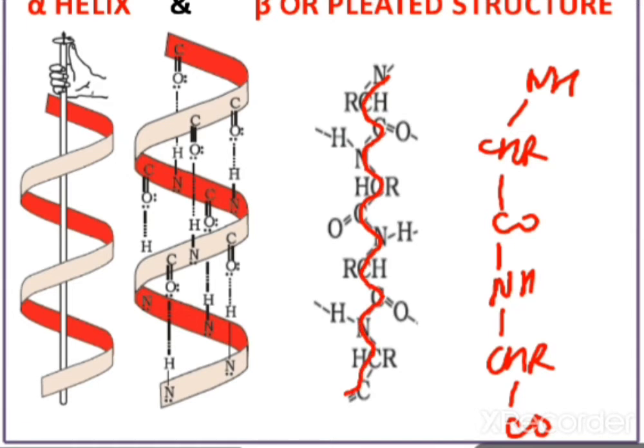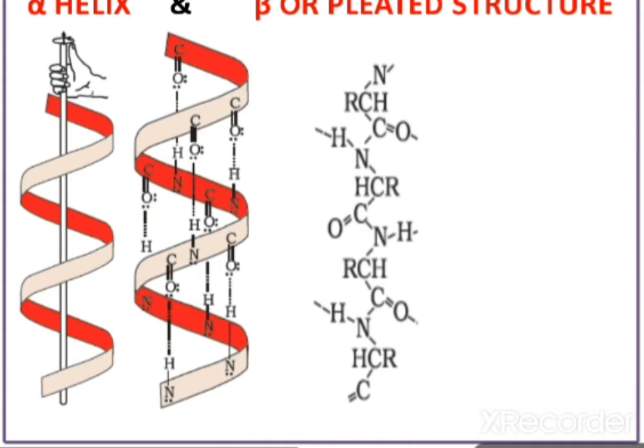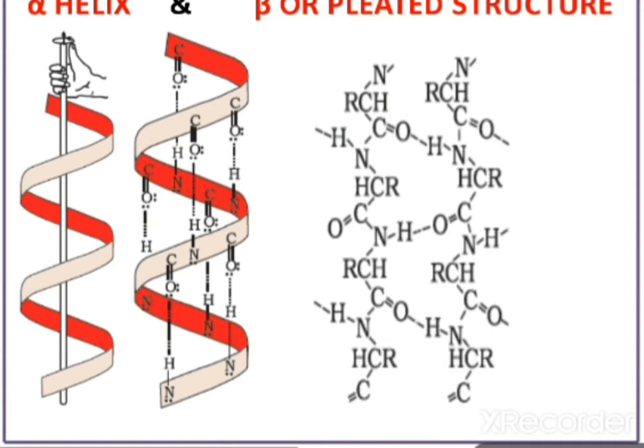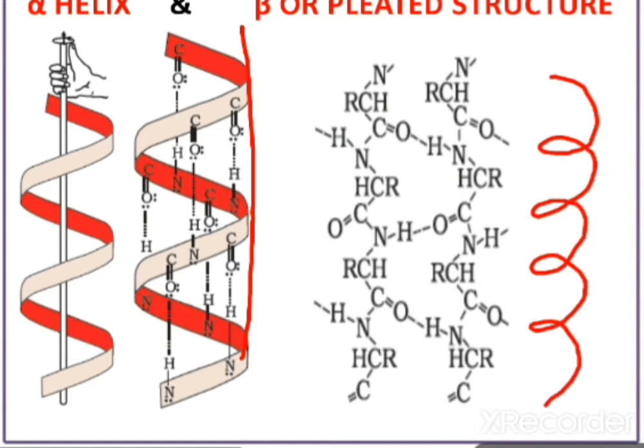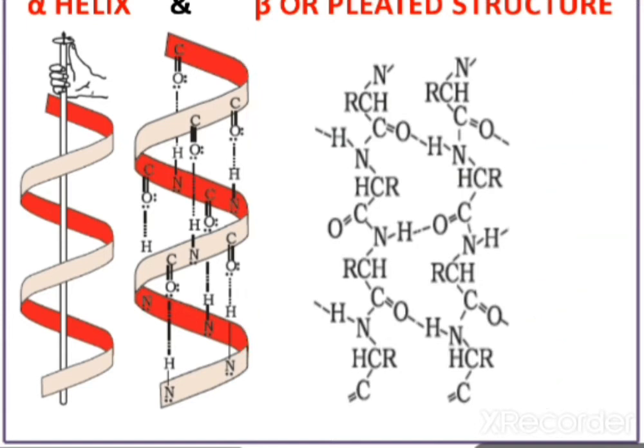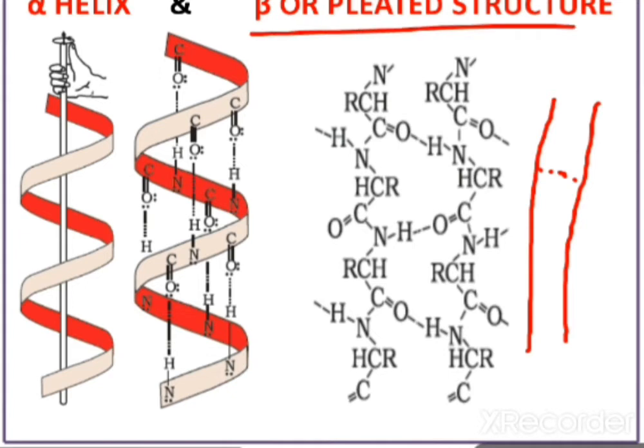Getting your point? Okay. So this is the first chain, and this one is the second chain. So here two chains are moving parallel. In the helix only one chain is there, we are just coiling this chain. This is the coiling of the chain. But what is happening here? In this case, one chain is there, a second chain is there, and between hydrogen and oxygen, a hydrogen bond will be there. Between hydrogen and nitrogen, a bond will be there. So this type of structure is called the beta pleated structure.